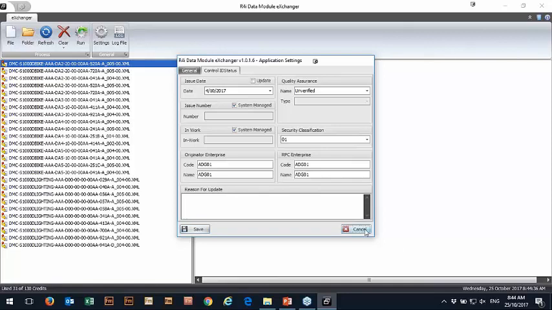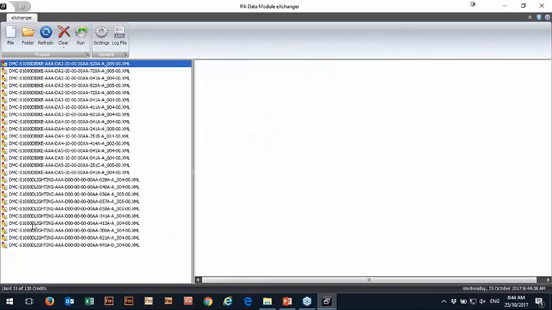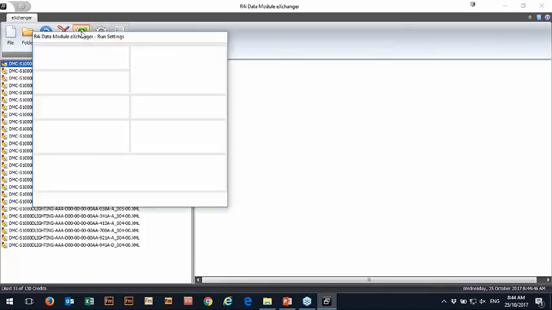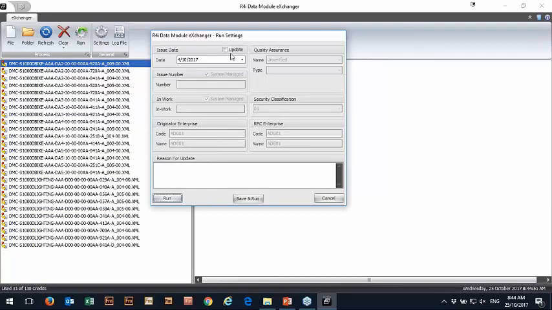So once we've done that, here are my files that I want to process through and manage that information. All I've got to do is simply click on run, and it'll come up with my run settings. Again, I can verify my identification status before you kick it off. And then I can put in an RFU, a reason for update. And this is all important, right? I'll let you kick it off, but absolutely.